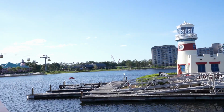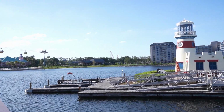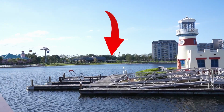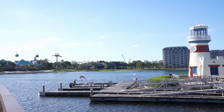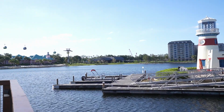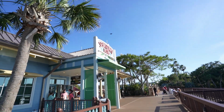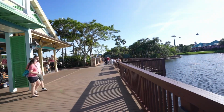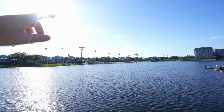Right now, if you look just to the right of the Skyliner jump there, you can see the construction happening. That's actually the back left of World Showcase at Epcot. And you can see a little bit through the trees there. You can see the Epcot ball for Spaceship Earth right out there as well. So you're very close over here to Epcot for sure. And honestly, you're pretty dang close to Hollywood Studios as well. And over here is Sebastian's Bistro. So here is the entry, and this is where you're going to get checked in. There is some seating outside and inside. You can also sit out here on the benches and soak up the sun and enjoy the visuals again. Also, I was pointing out all of the beaches.